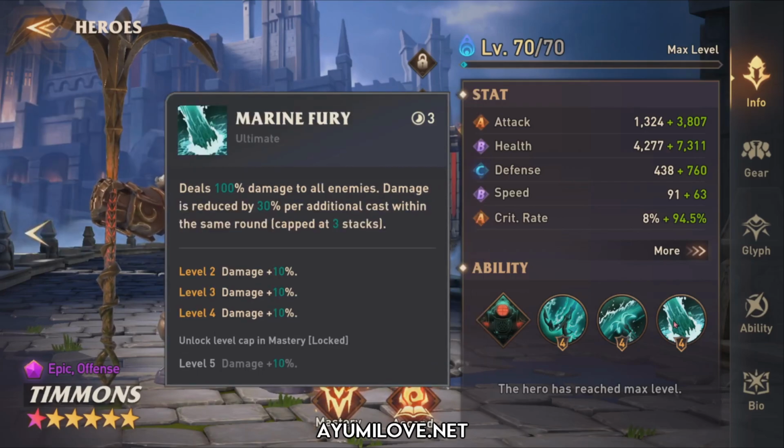And then for his ultimate ability known as the Marin Fury that has a 3-turn skill cooldown, deals 100% damage to all enemies. Damage is reduced by 30% per additional cards within the same round, capped at 3 stacks. So basically what this means is every stack will reduce the damage output for this ultimate ability by 30% and up to 90%. So once he casts around 3 times, right, the total damage that this ultimate ability can do is only 10%. Which is very little.